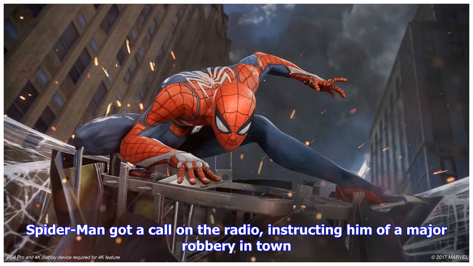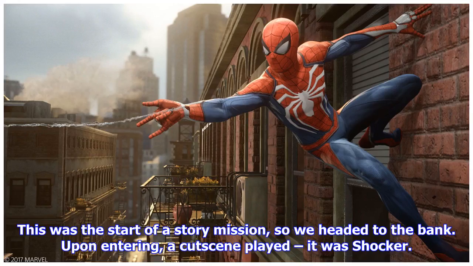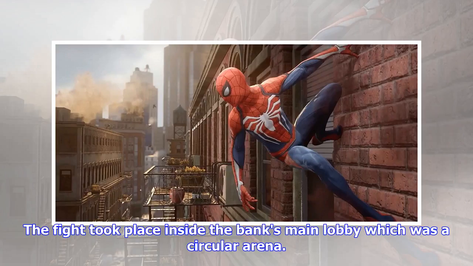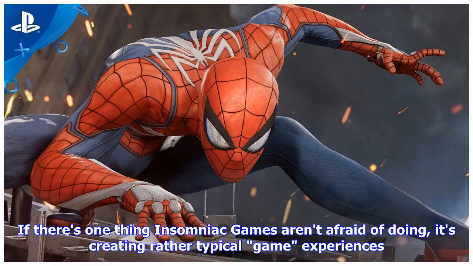Spider-Man got a call on the radio, instructing him of a major robbery in town. This was the start of a story mission, so we headed to the bank. Upon entering, a cutscene played. It was Shocker. Following an intense conversation and a few quips by the 2 characters, it was time to rumble. The fight took place inside the bank's main lobby, which was a circular arena. If there's one thing Insomniac games aren't afraid of doing, it's creating rather typical game experiences.